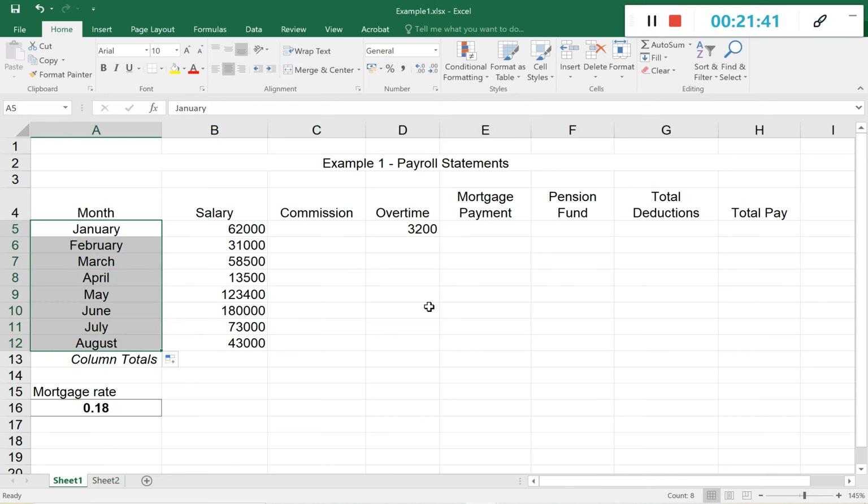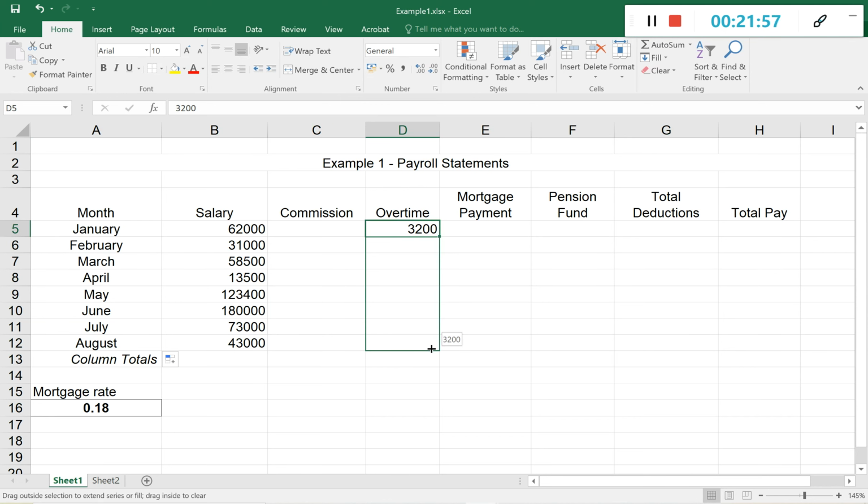Actually, we have done this job before. Next, please copy the overtime from D5 to D12, which is to copy the number 32,000. You can use autofill to do the copy.